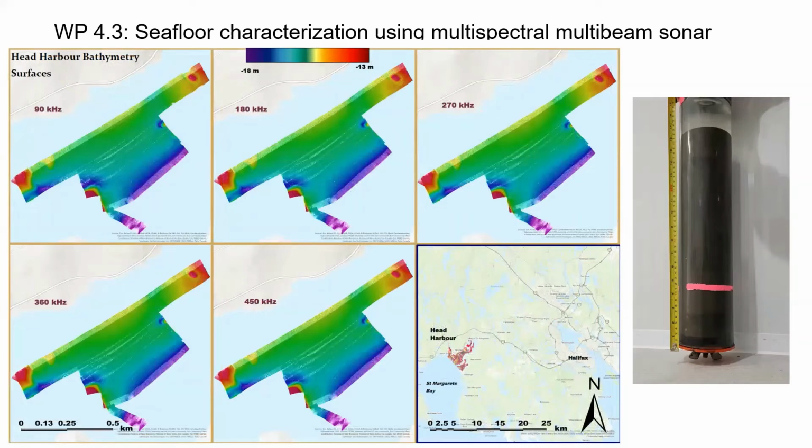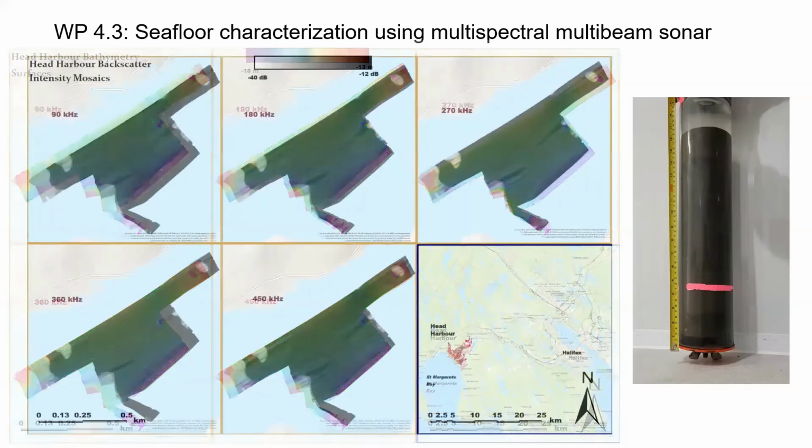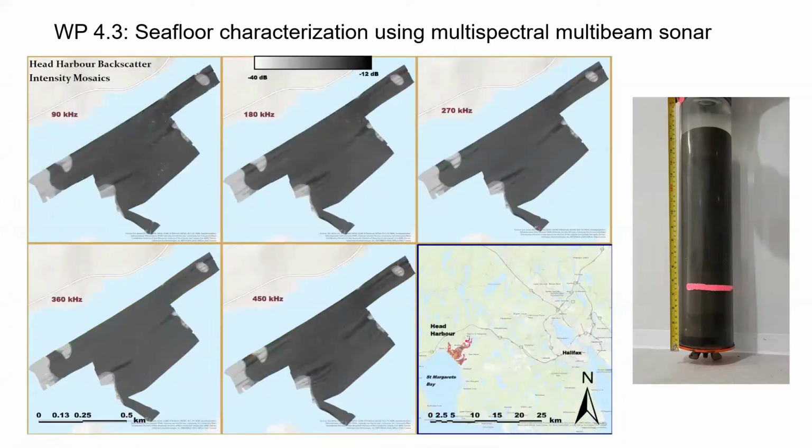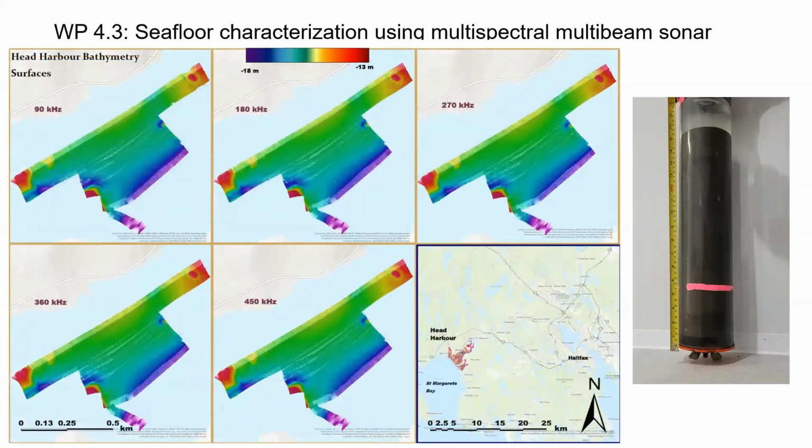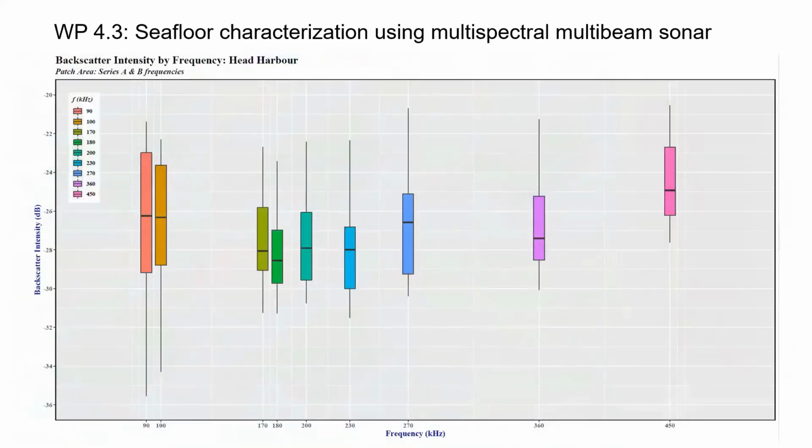We've also unraveled backscatter by frequency, and we've generated surfaces for the broad area, where we can see we do have some variability in the broader site. In the middle, we've got pretty homogeneous segments. We've been looking at the differences in terms of the bathymetric surface from each of those frequencies. I've found some really interesting results. These are just very preliminary outputs that Ben worked up before he went on his leave.